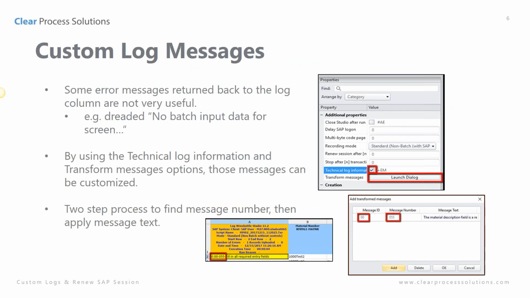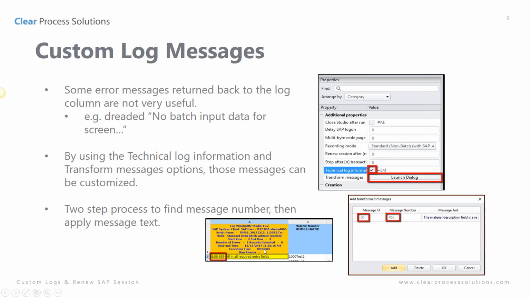In order to do this, it is a two-step process. The first thing you would do is go into the Map tab, and go into the properties of the script. As you can see in the upper screenshot here, we're going to check the box for that +EM, the technical log information. Then we're going to run the script again, and that is going to bring back a little bit of a different look in the log field. It's going to provide a little more information with the message number and things like that. And we'll show how to use that.